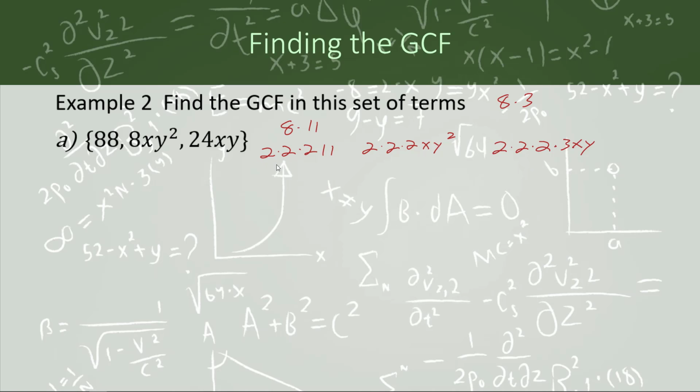Okay, cool. Now we need to write down the factors that are common. Now notice that each term has 3 2's in it. So we can go ahead and write those down. 1, 2, 3. This term has an 11, which is unique to this term. This term and this term have an x. This term does not. We have a y and a y here, but no y over here. As a consequence, none of the variables are included in the common factors, and we have 2 times 2 times 2. Since we have no variables, we can exclude step 3 and go straight to step 4 by multiplying these out, which will give us, you guessed it, 8. And this is our greatest common factor.